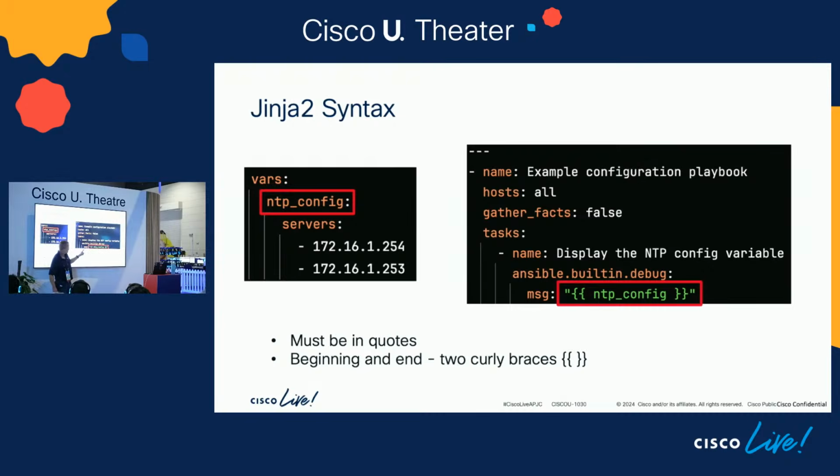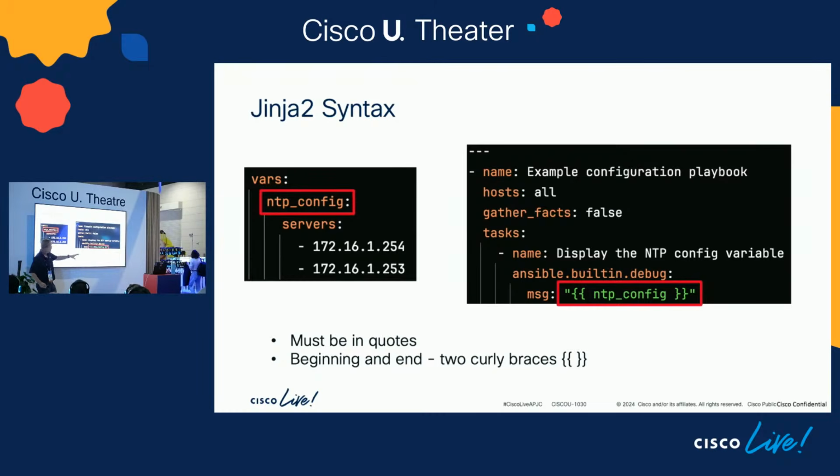Number two, it has to be surrounded by double curly brackets, double curly braces. So opening curly braces, 2 of them. You do not have to have a space here, but it's recommended for readability. The name of a variable, and then we close the curly braces. So what I've done is NTP config is the variable name. This right here will get replaced with the content of NTP config.